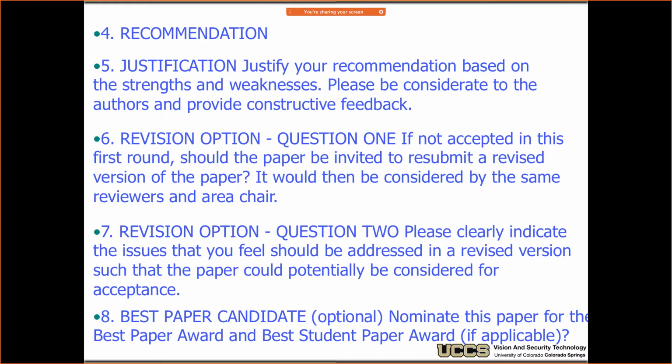Justification, so now this is a couple of conferences have this, they have the weaknesses, but under the justification, they're basically saying, based on the weaknesses and whatever, give that answer. So this is actually a place, the whole goal of this was to consider it and provide constructive feedback. So these are the things that are most driving my decision, right? And this is because by the time people finish the reviews, there might be 20 things wrong in the weakness section. And in the journal, they had this section called detailed comments, right?